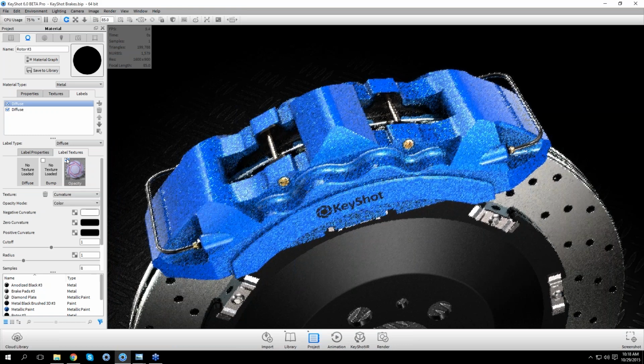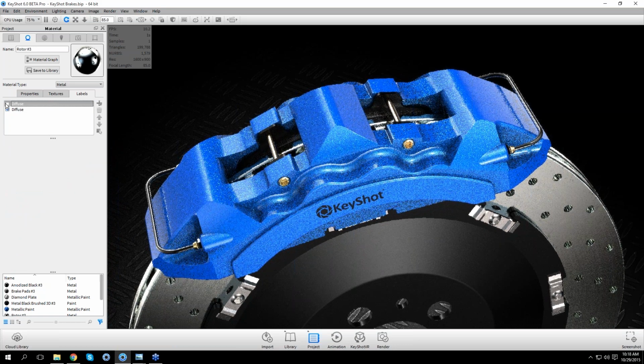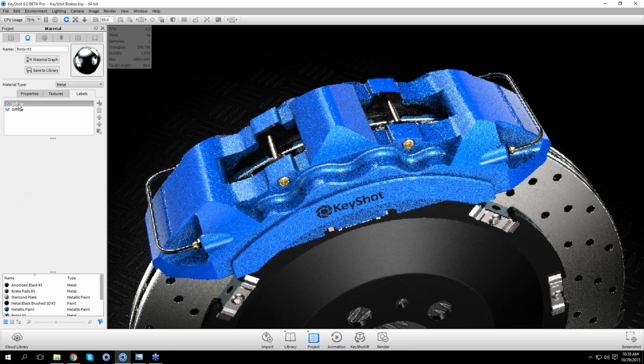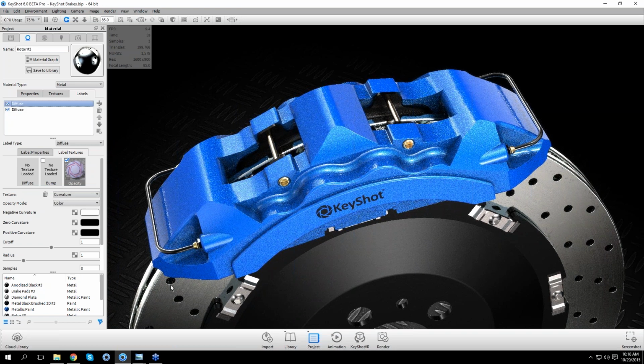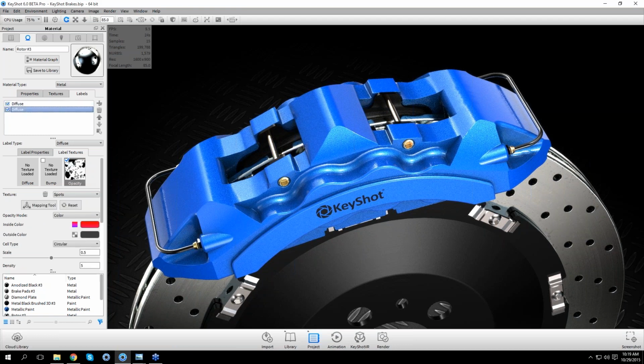Let's see. So if I uncheck that label, you can see we get some reflections in here. They're a different color, and it starts to be a little distracting. I didn't think that was adding anything to the final render. So I used that curvature procedural to define these areas of zero curvature and positive curvature as black. So that darkened those areas and adds a little more drama and takes away some of the distractions we were seeing before.